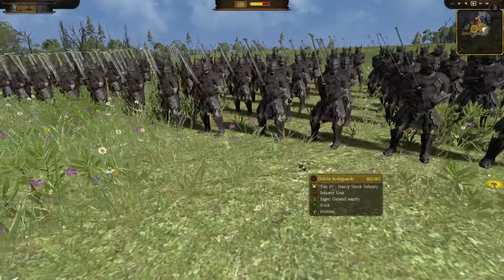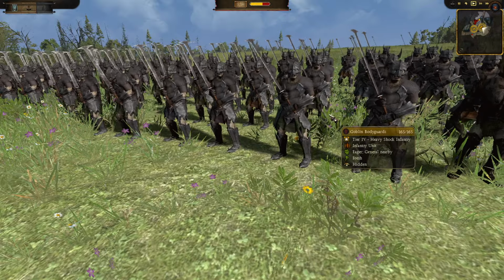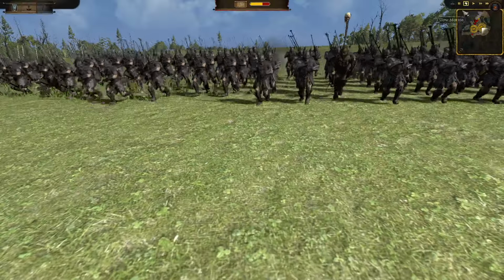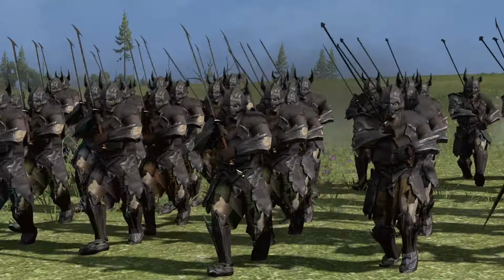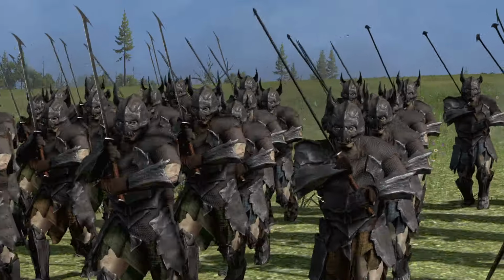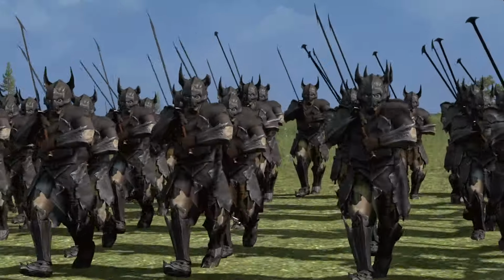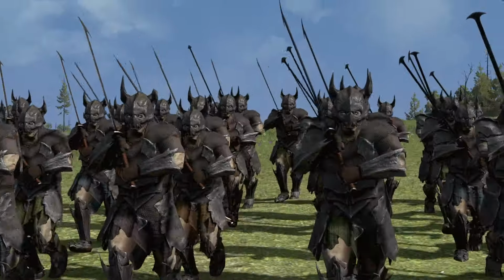We have something similar to this, I feel like, in various submods. But we have Goblin Bodyguards here, a tier 4 unit. Looking very badass. We'll go to slow-mo so we can get a real good look at this. Look at the helmets that they have going on. They're looking like devils or something like that. But they are awesome. This is a new unit that's been added, and it just gives a little bit more shock ability.